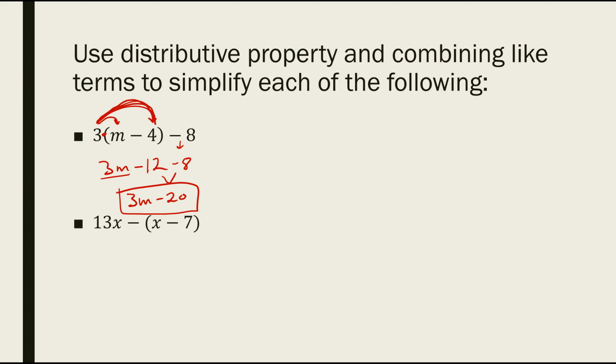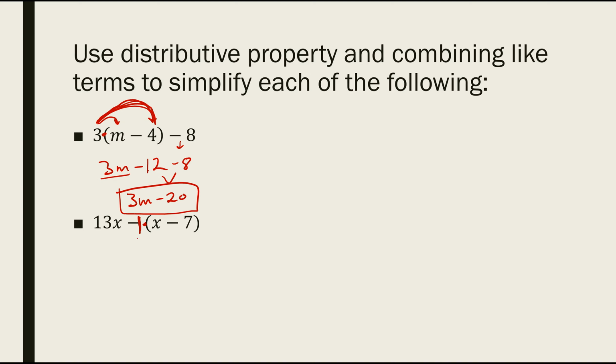Nice. Okay, let's talk about this problem. Now, I see parentheses, but I don't see any number written here. Remember what I said we can put when we don't see a number? Like I know I should be distributing something in to get rid of the parentheses, but what's that something going to be? And remember, we said if there's nothing in front, there's a little invisible 1 there, because I know there are just one of these parentheses. In other words, 1 parenthesis, so 1 times the parenthesis.